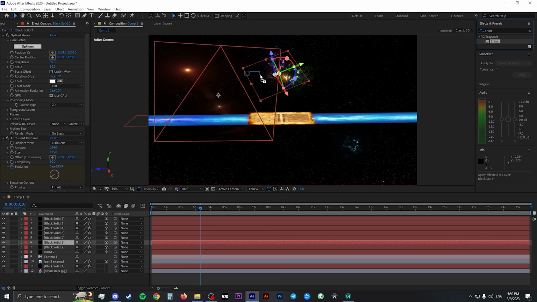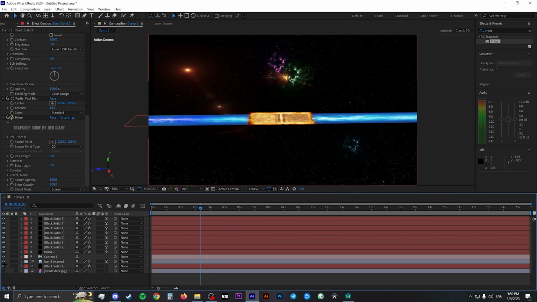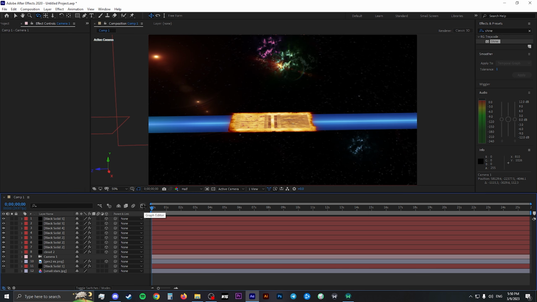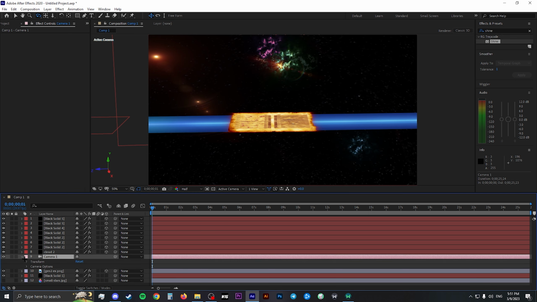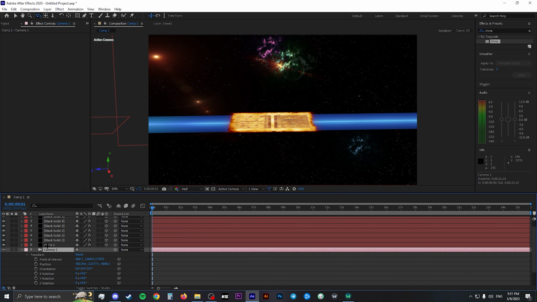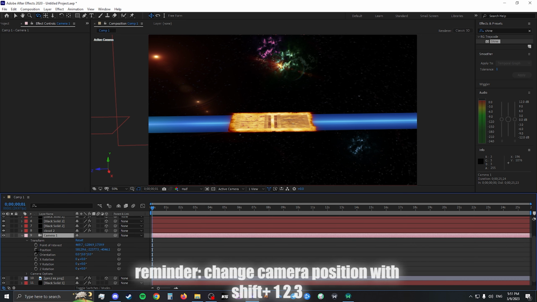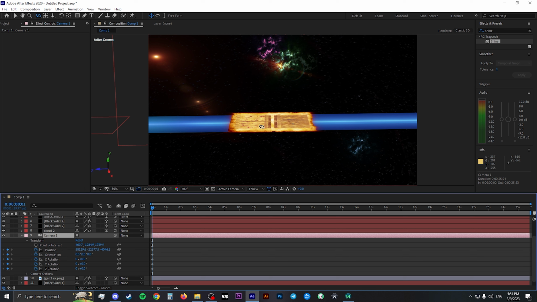For the last thing, if you want to make the camera move and make your cinematic moves, you literally have to position your camera at the starting point and then go to your camera settings in your layer tab, then activate all of your camera keyframes, then go a few seconds forward, change your camera position to your next move as you like, then click on the keyframes, then move your camera again.